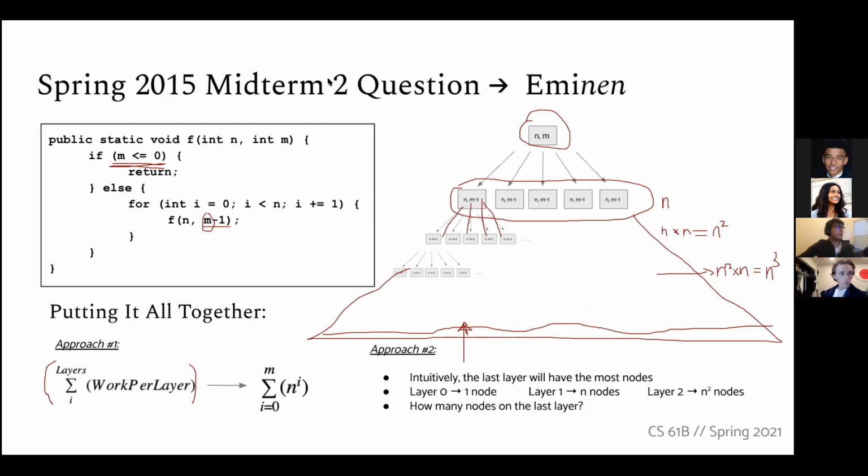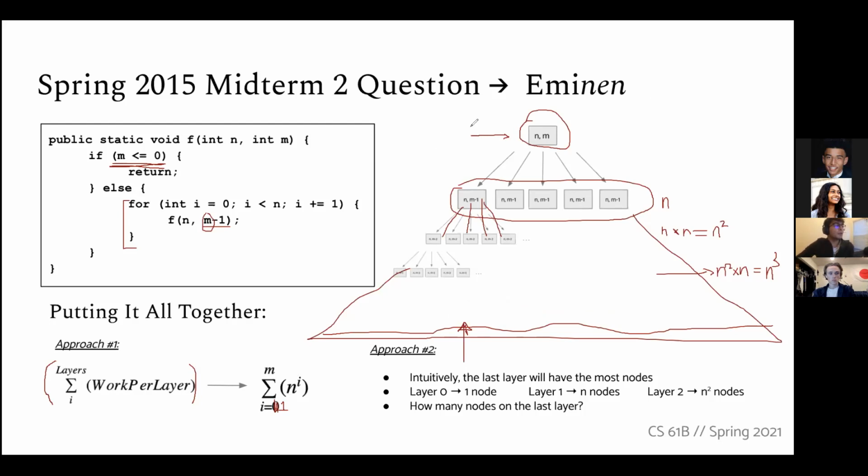Okay, cool. So let's just look at the math version for the people who do prefer the math. If we do layers and we do work per layer, and if you think about it, the work per layer is essentially, again, please don't worry about this if you don't like the math stuff, just running the for loop, right? So on this layer, it's going to take n times, and I think I should have started my i's at 1. Sorry, I think that's a slight off by 1 error.